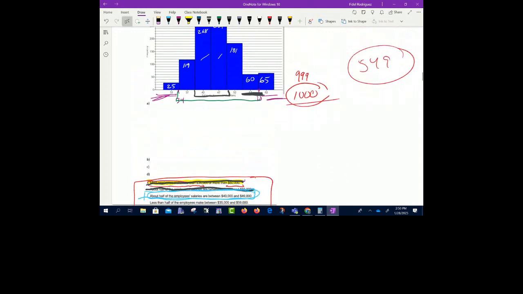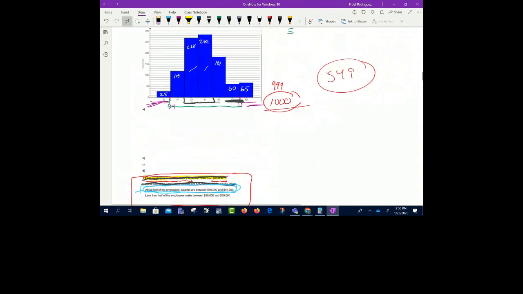But y'all, what I want to point out is, I'm just going to zoom out to get everything on the same page. In order for me to be able to choose which one of these was correct, I couldn't just look at the bars and figure it out, right? I really needed to know all of my numbers so that we could then find our total. And then we could go through it and say, look, the first time they were saying nearly everybody made here, we didn't necessarily need the numbers to know that. We could tell that wasn't true.